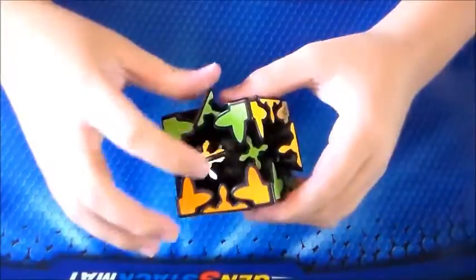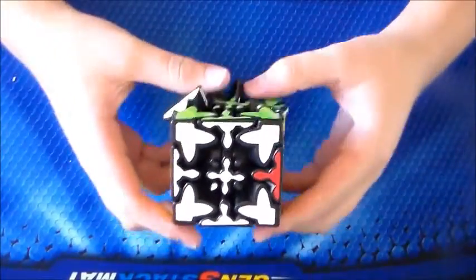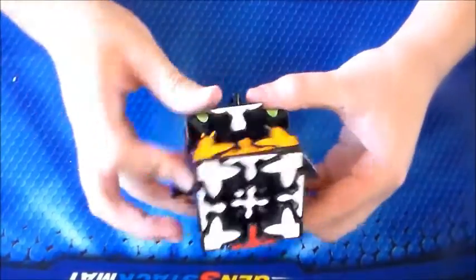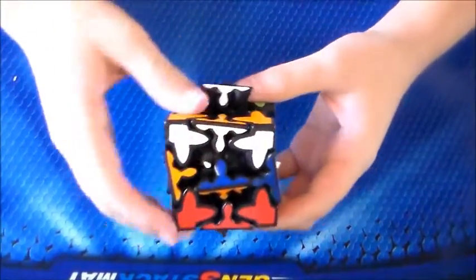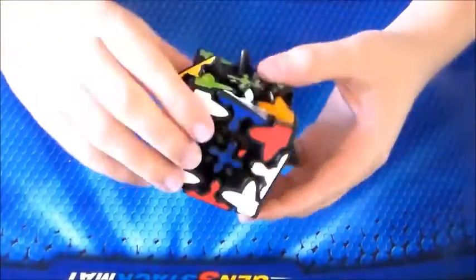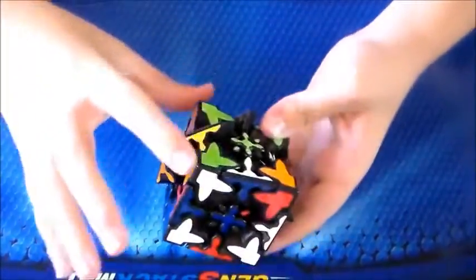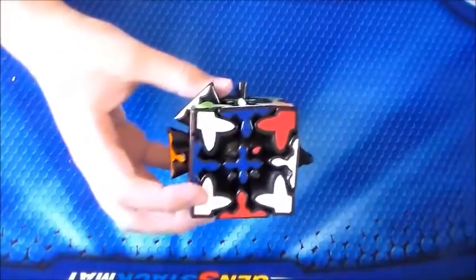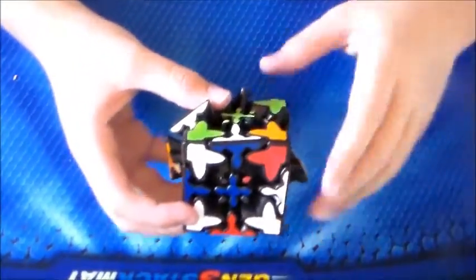Now we need to move this edge back, but if we move it back, it will move that edge back. So what we're going to do is move this over here, move it down so it's out of the way, move this edge back, and then bring this edge back up. And now we can go ahead and cycle between the edges. Now the cube looks all screwed up, and it's going to look like that because it is really screwed up. But after we cycle, we'll undo the setup moves, and that will put it back the way it was.